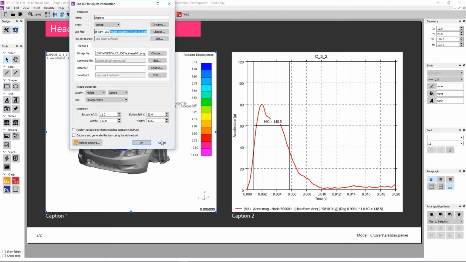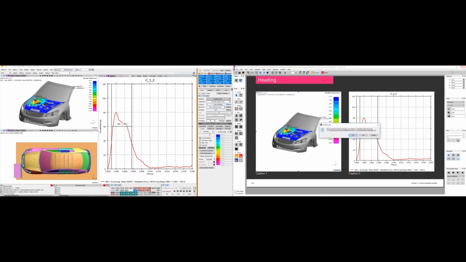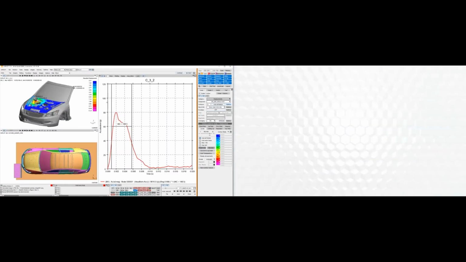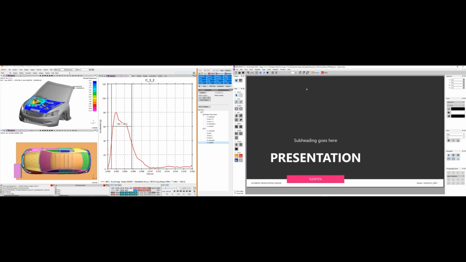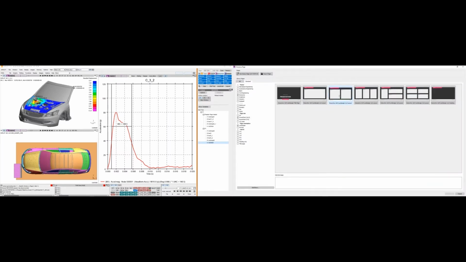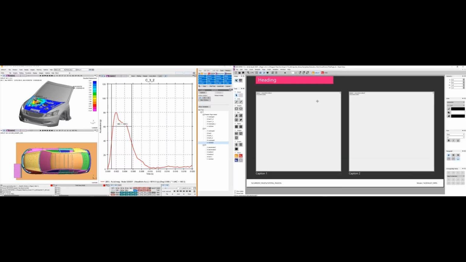So I'm going to quickly run through the example again, but this time we're going to make use of Reporter variables to set up our template to run on a real project. So I'm going to close down Reporter and we're going to start back in our D3plot THIS session at the point when we decided that we wanted to create a report. I'll start Reporter again, and we'll filter by title page, select the executive theme, and add the page with the two placeholder items.